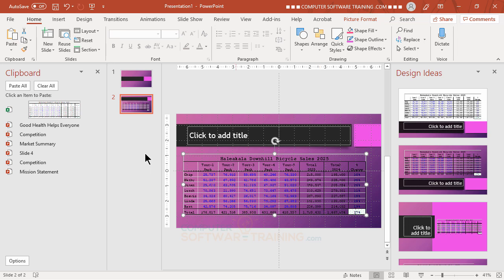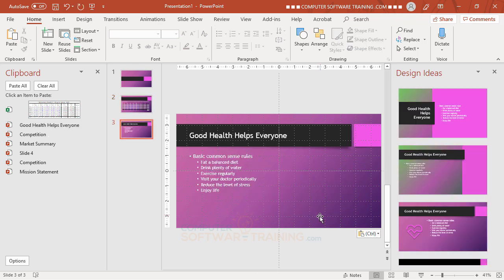All right, so now for the rest of them, let's say, okay, I want to bring in this slide now. So all I have to do is just click onto that, and I get a brand new slide with that in there. See, it's doing that because these were actual slides that we had copied. This was just a selection that we had copied. See, that's the difference between the two.